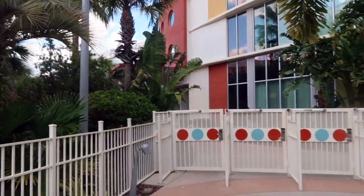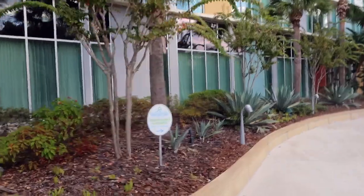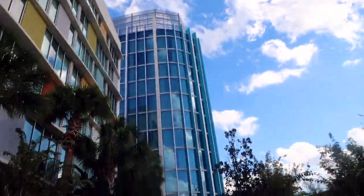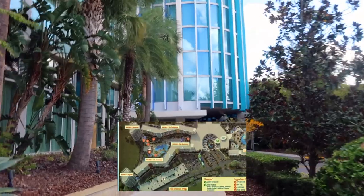That's where I just came out of by the Americana. And it looks like if you keep going this way, that's where the actual resort guest entrance for Volcano Bay is. So from our tower, it would be so close. If you were staying at Bayside, you'd probably be literally right by the Volcano Bay entrance, which is really cool. So we're just gonna walk down to the end here.